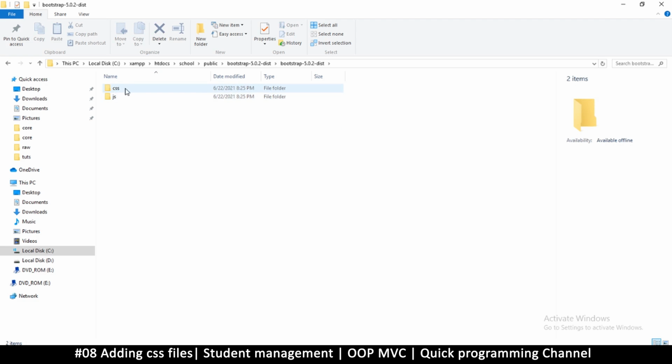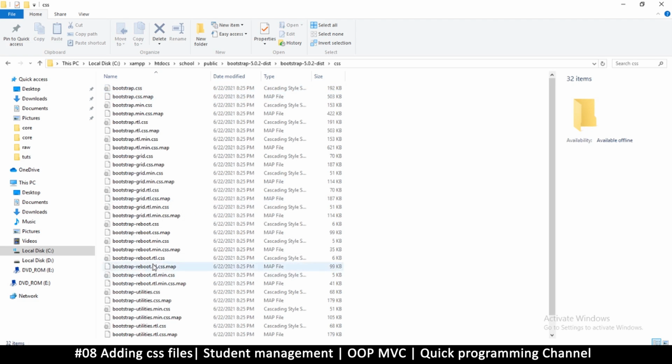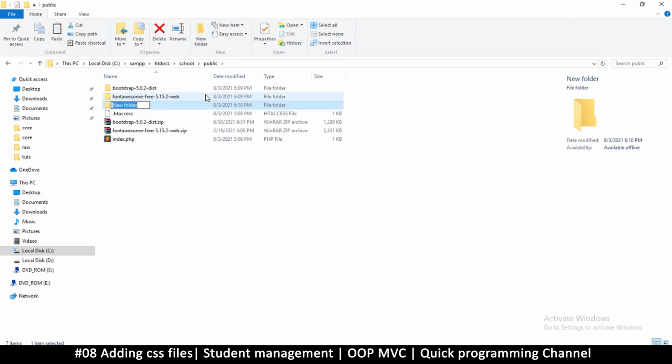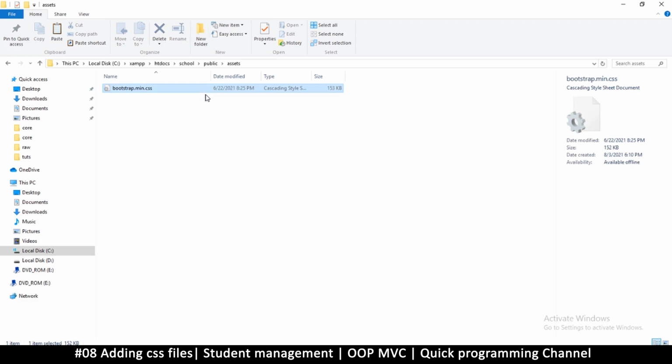This, the JavaScript and the CSS. So there's so many files here, but all I need is bootstrap.min.css. So copy that and bring it back to public, right here in public, and I can put it in a folder called assets, and then paste it here.